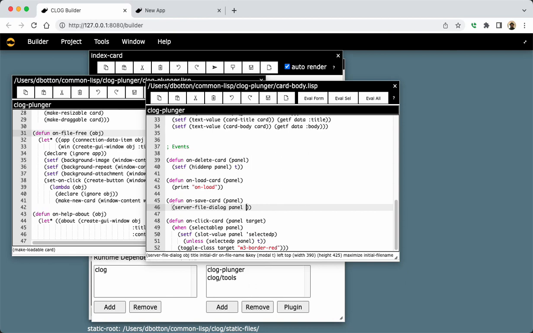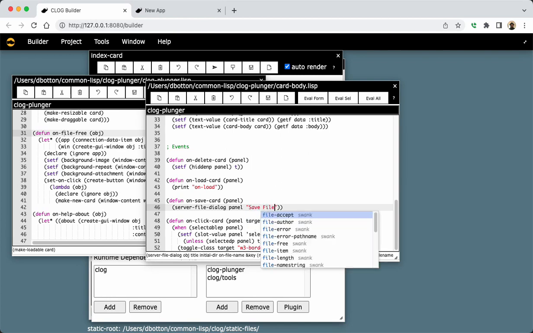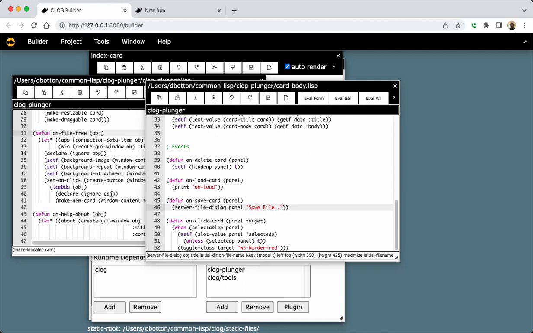All right, so I'll go ahead here and server dialog object. Okay, fine. Title. Okay, this is going to be save file. Okay, and the initial directory, we'll just use the current directory for now.